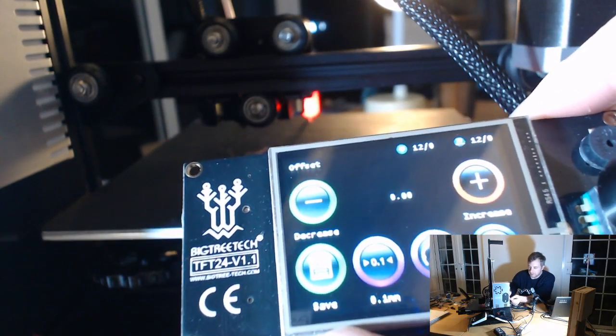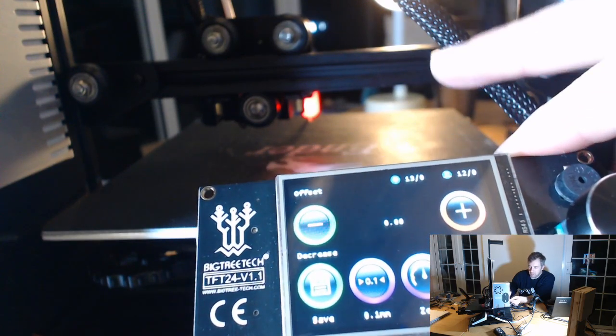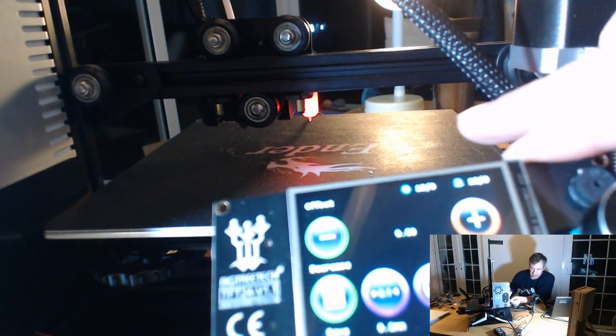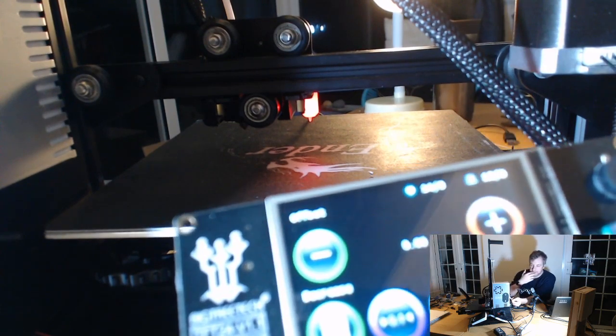And to create an offset, you just home the Z axis and then see how much of a difference there is between the Z axis being homed in a zero position and the extruder actually touching the bed. So that's how you do it. Let's take a quick look.